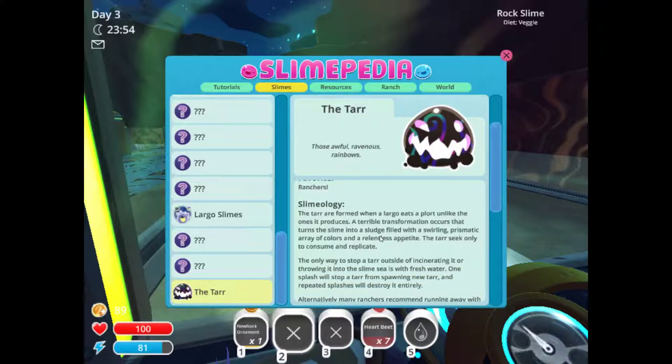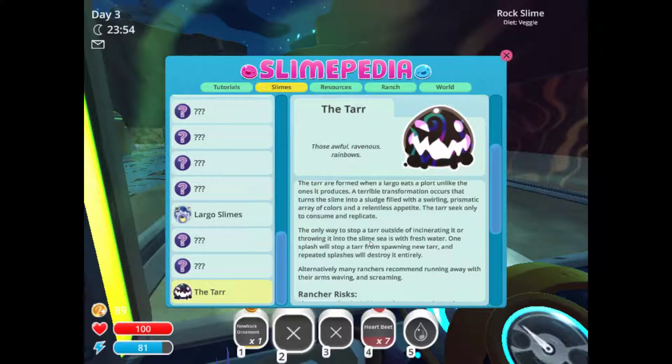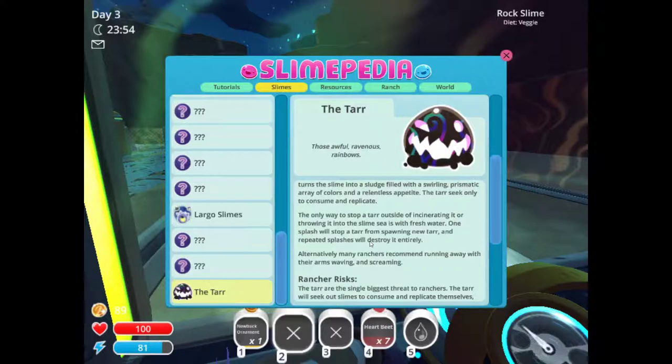The only way to stop a Tarr outside of incinerating it or throwing it into the slime sea is with fresh water. One splash will stop a Tarr from spawning new Tarr, and repeated splashes will destroy it entirely. Alternatively, many ranchers will recommend running away with their arms waving and screaming. Rancher risks.